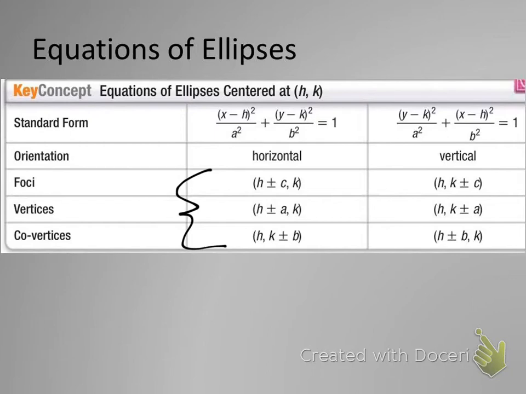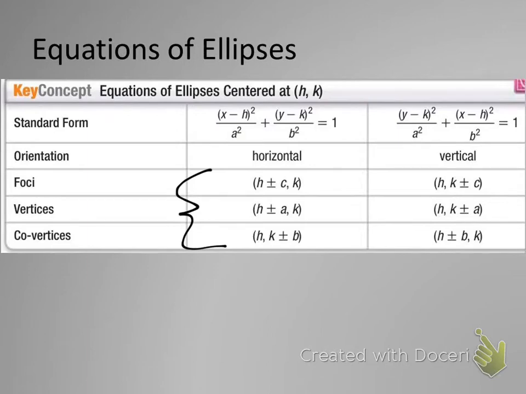Okay, once you get that figured out, that very first slide we talked about, all this stuff starts clicking. Once you start putting all the pieces in place, it's kind of like a big puzzle. So when you're not centered at 0, 0, you get the foci, the vertices, and the covertices formulas on how to figure those out. You don't get the standard form of it, you don't get orientation, but you get all this.